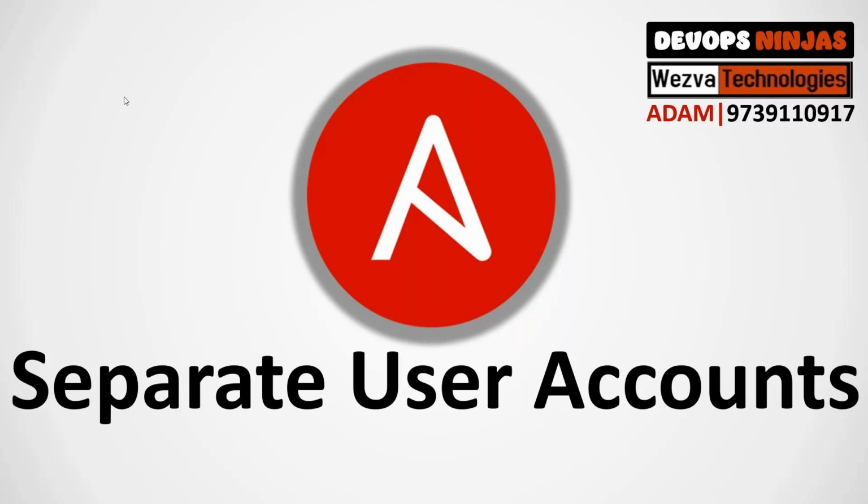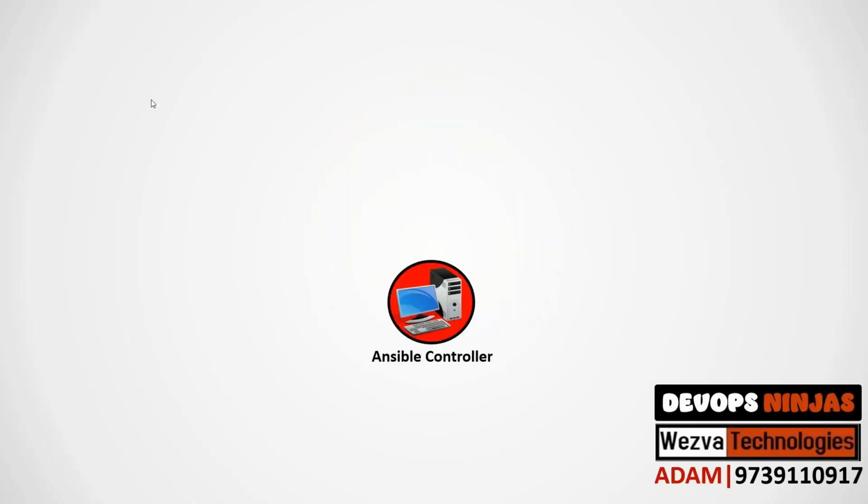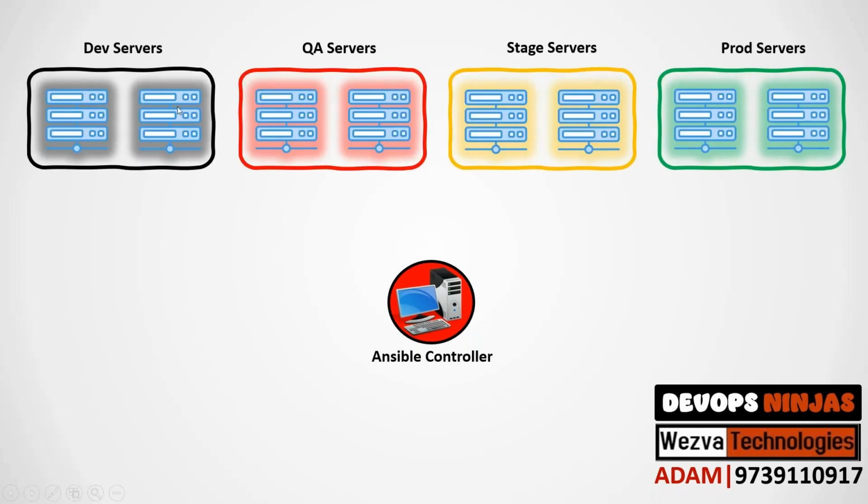One of the best practices while we are using Ansible is to have separate user accounts, which means when you are running Ansible from a controller or a particular server, we need to have a user as whom we run. Because when you connect to a machine, you connect as Ubuntu or as Adam or as root, and then you run whatever commands you want, right? The same way when you run Ansible, we have to make sure that for each of the servers in a specific environment, we create a separate user.